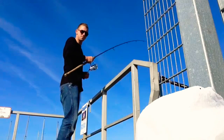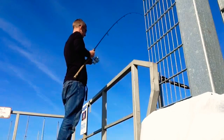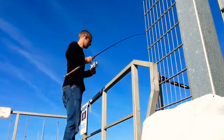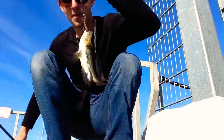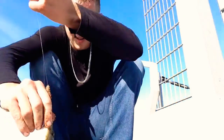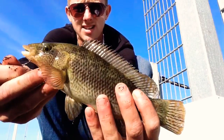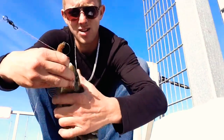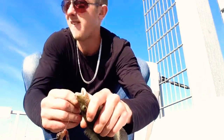Another small fish. Tiny bit bigger than the last one, same sort of colours though. This one's more of a milder colour. Oh, this is another sort of wrasse, another Ballan wrasse it is, but some nice colours on them. The camera doesn't really do them very much justice, but can only work with what we got.